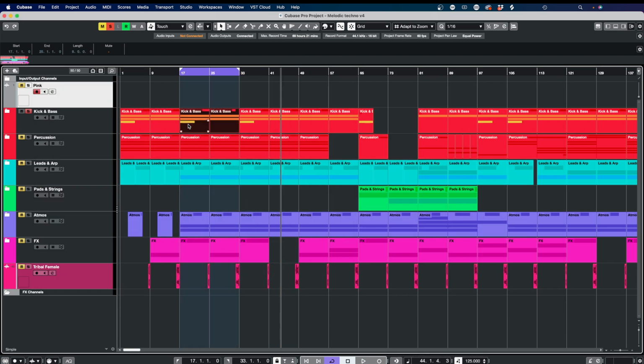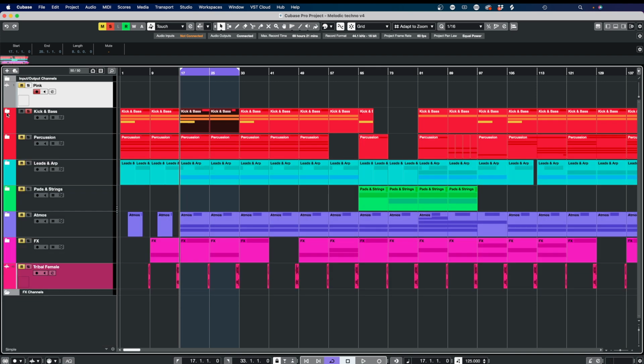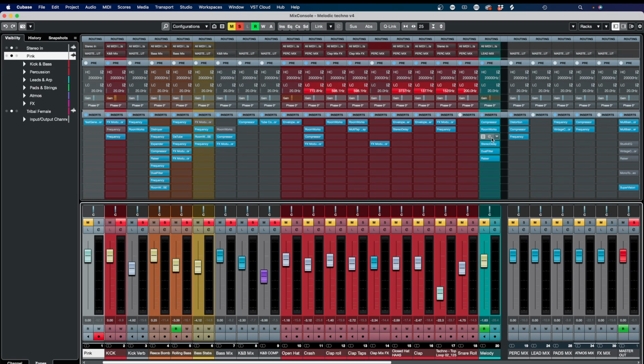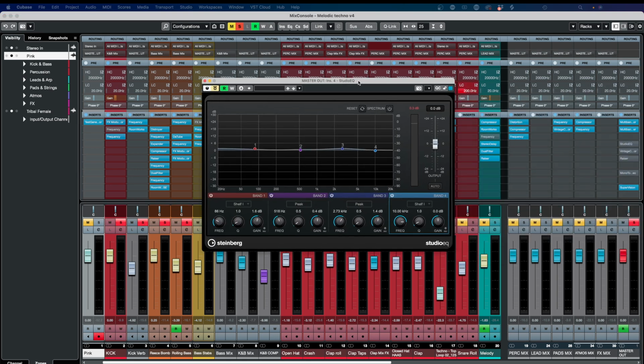Okay, so I'm going to repeat the first part here that I mentioned, where we've just got the static bass position. And if we jump into the mixer, I'm going to show you the three parts that I use for this mix. I've kept these relatively simple so it's easy for you to understand, because I've kept the track build quite simple. The final stages should be simple too. So first is the EQ, and I'm using the studio EQ for this.